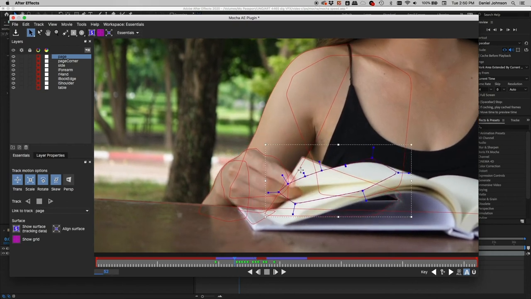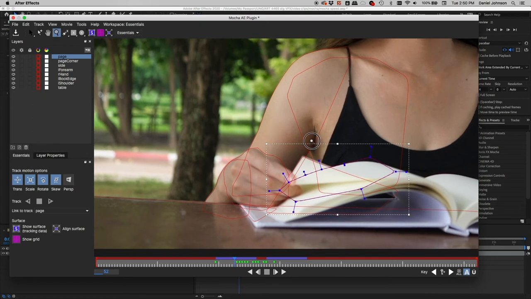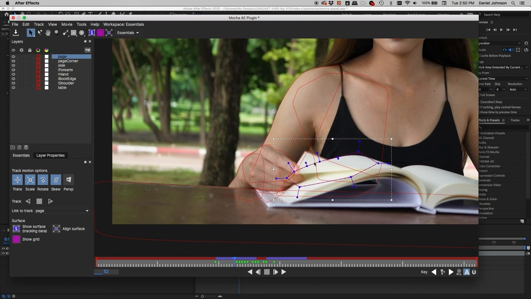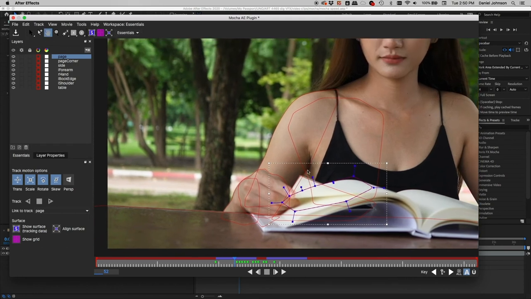Now I want to show you just a few ways that you can look at things here. I'm going to zoom out just a bit. Notice that we've been doing all this work here, demonstrating it in this Essentials workspace. Well, if you look at the options here for your workspace, there's Roto. Well, since we're doing Roto, we might actually want to use that. The Essentials is doing it for us, but let's see what Roto does.